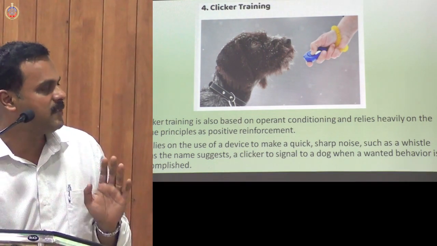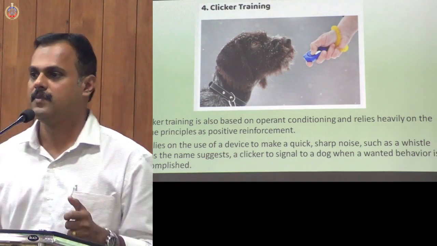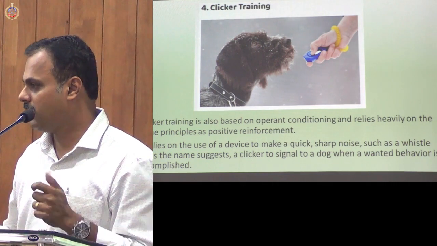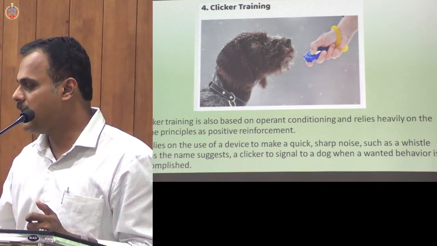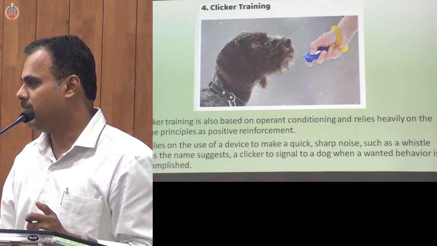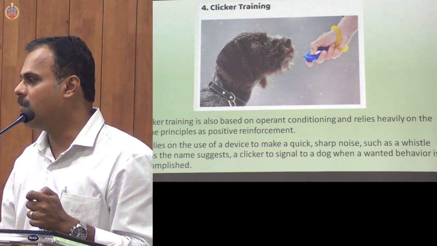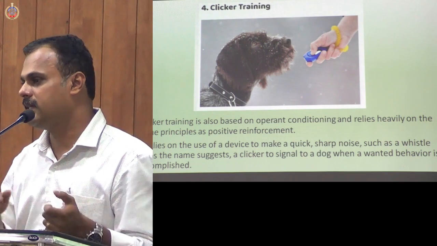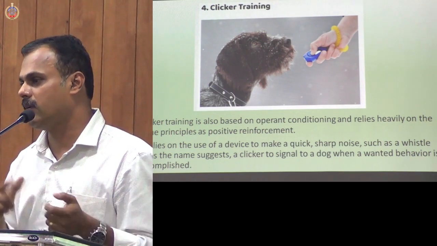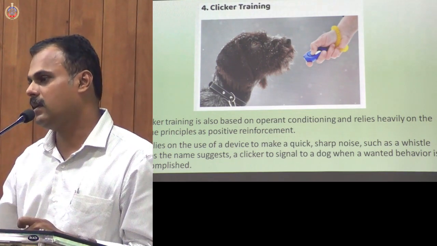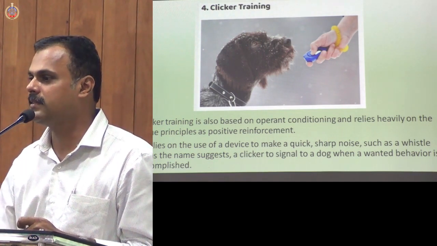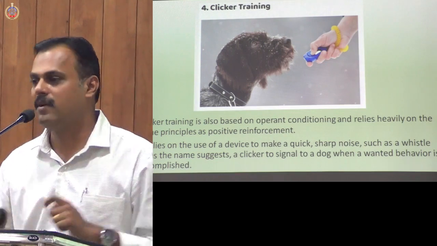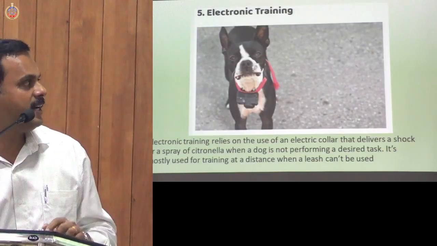So this is what happens with clicker training: there is a sound. You are telling Jimmy, sit, give that sound. Immediately it sits, you give a reward. So sit, followed by sound. Sit, sound, feed; sit, sound, reward; sit, sound, reward. It keeps getting repeated. Next time, clicking alone is enough, no need of any other things. So it is an operant conditioning mode which is happening in clicker training.